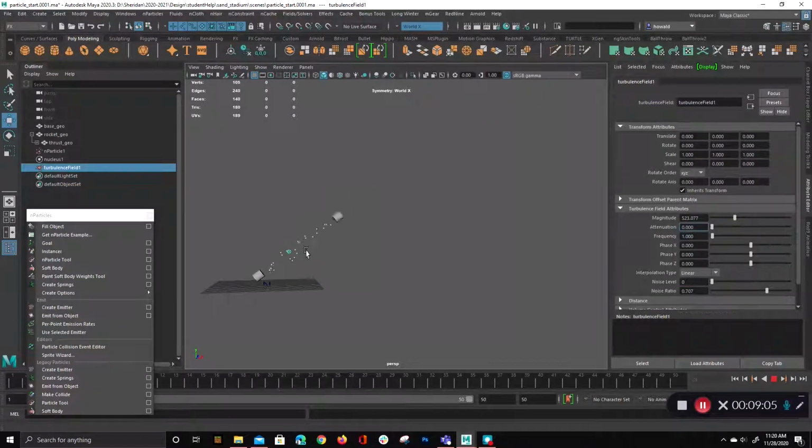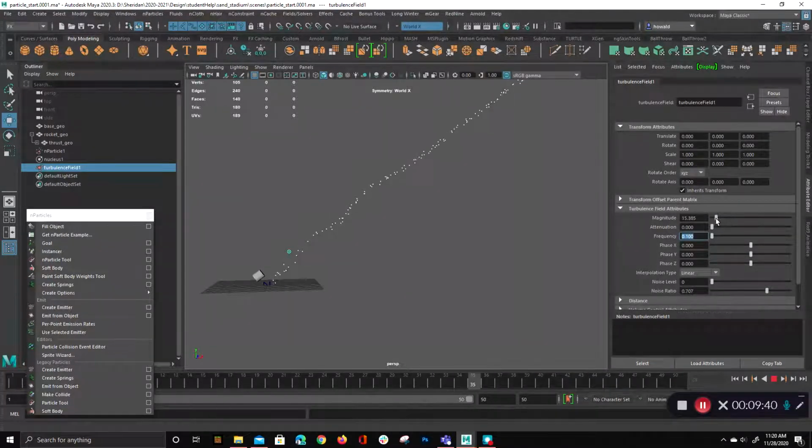Now you can see that we've got a lot of little wispy bits going on. So this is dealing with the frequency. The higher the frequency, the more noise gets added into it. And the lower the frequency, obviously, then it's just going to be a straight line. So I want to keep things together. So I'm going to start by going with a lower frequency value. Oh, there we go. Yeah, something like this. We're having those cool anime style trails. That's where I want to go with this.